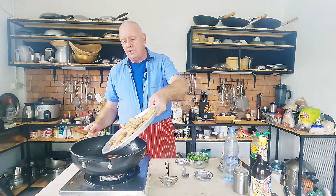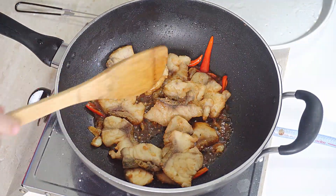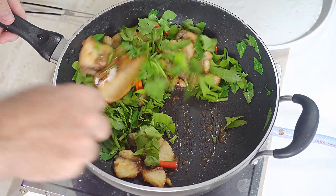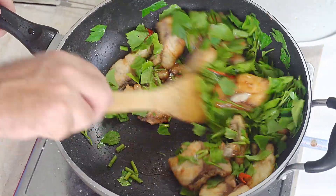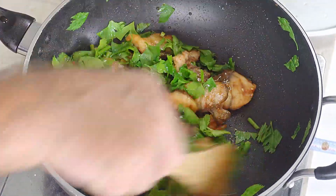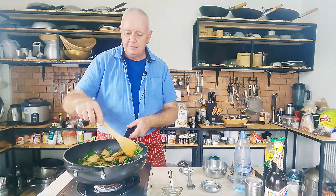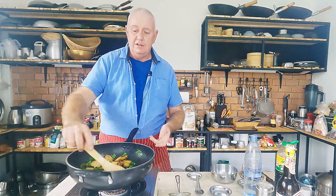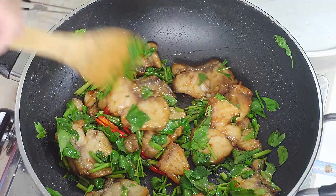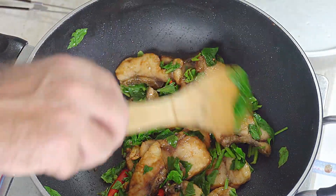When we've got that thick sauce, we're going to go in with our fish. We want to coat it but we want to be gentle, and we go straight in with our celery. The celery is going to absorb some of that sauce and it's going to wilt, and we'll end up with a really nice light sauce on the whole dish. I did say it's very easy — this has to be one of the easiest dishes ever. Of course if you wanted more sauce you would make up more sauce, but it doesn't require it at all.